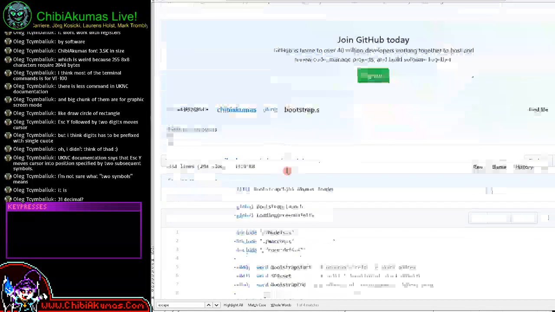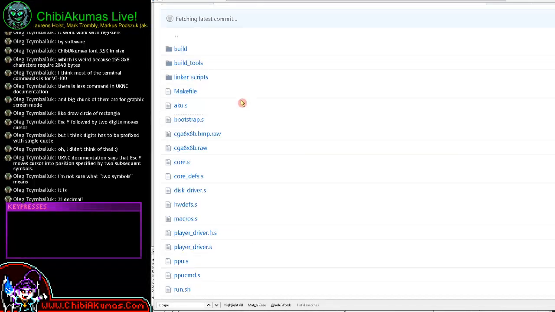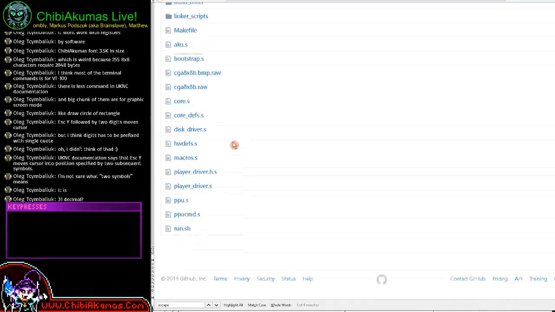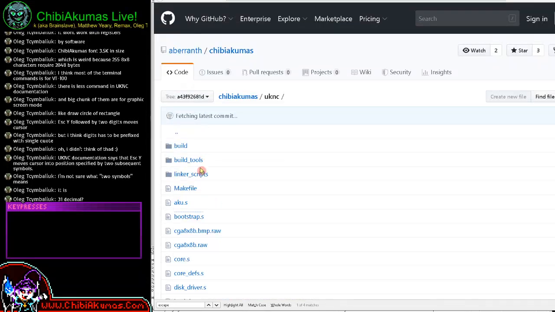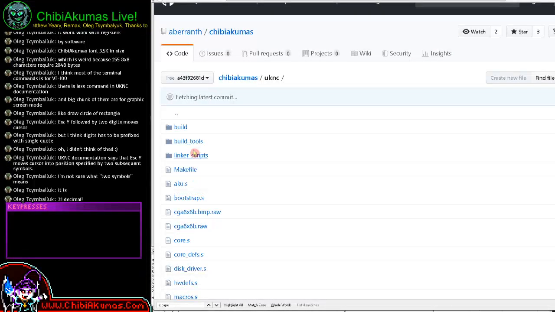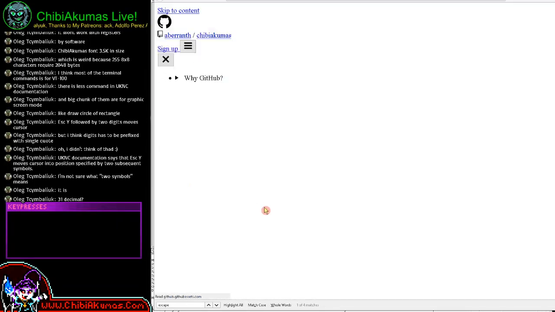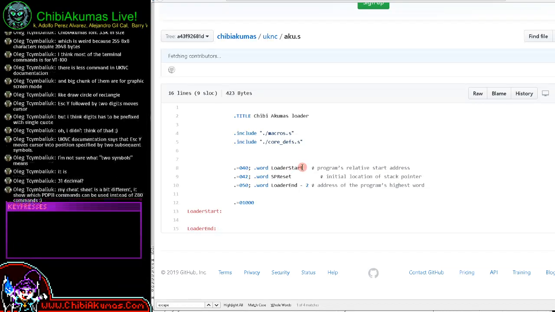No, maybe not that one. There was a header specifying a stack address and things. Is it just that one? Here it is. So we've got like an address here.